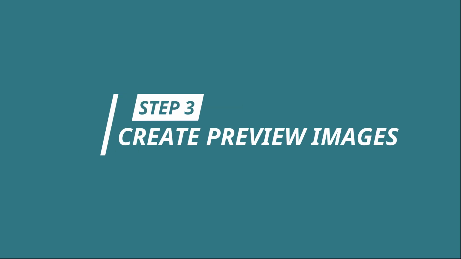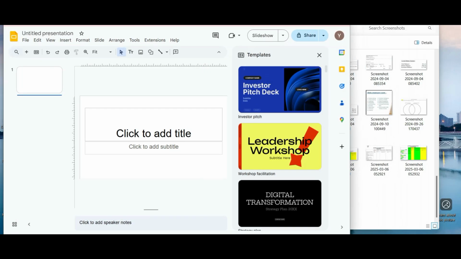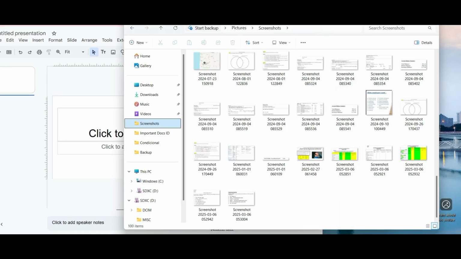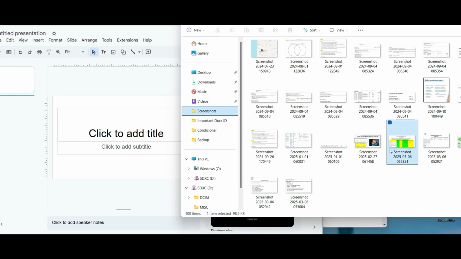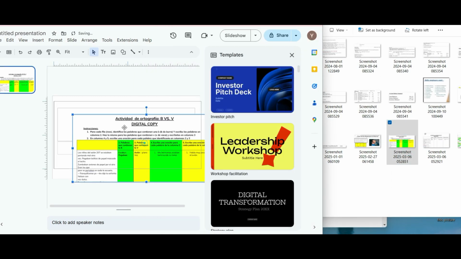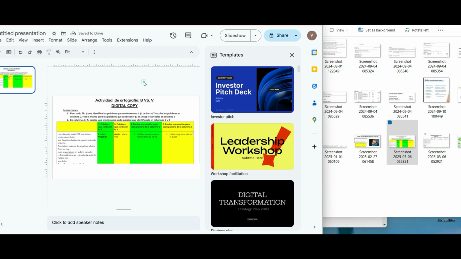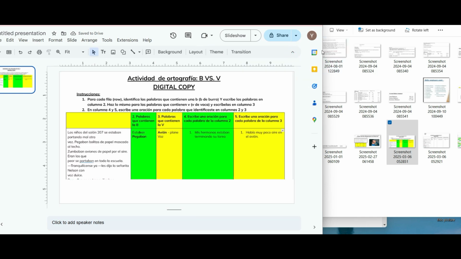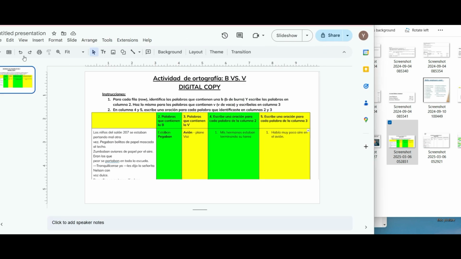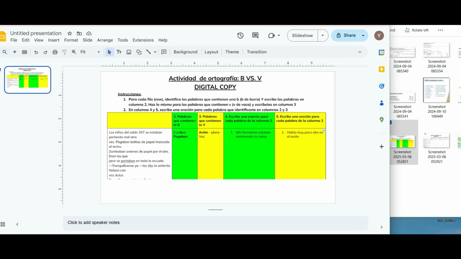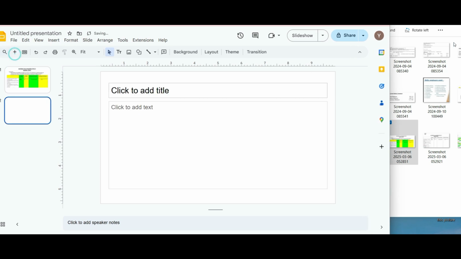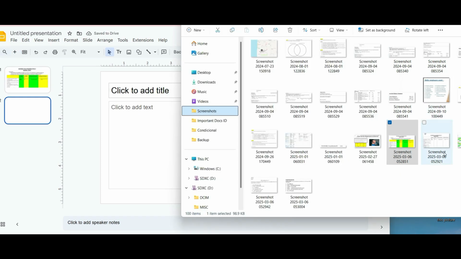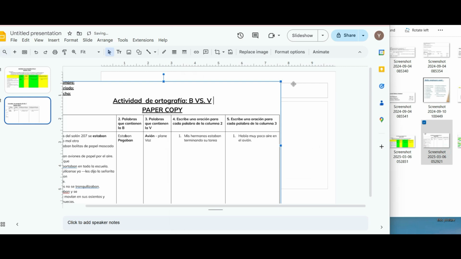All right, now to step 3, we have create preview images. So at this point, this is where I would screenshot the document. And so I would screenshot different parts of the document because when you're going to advertise this on TPT, it does ask for a preview image.